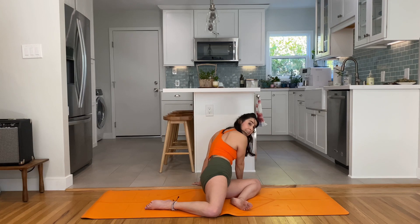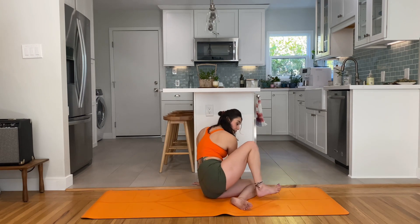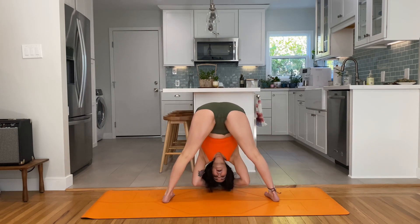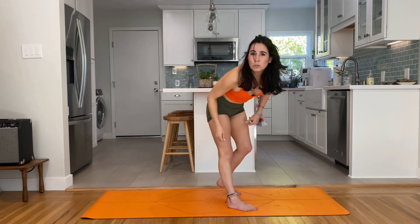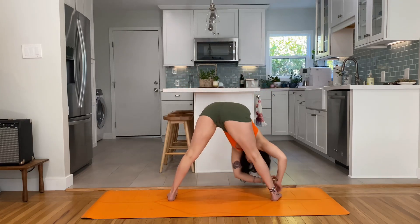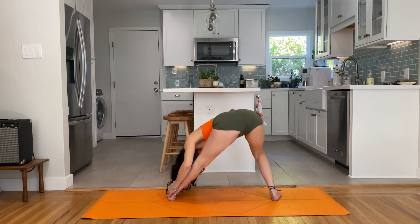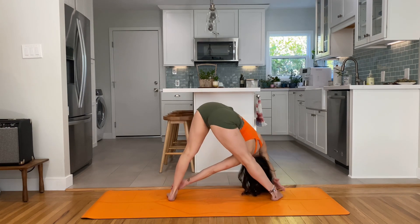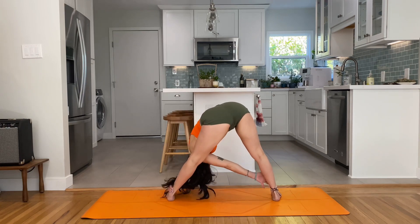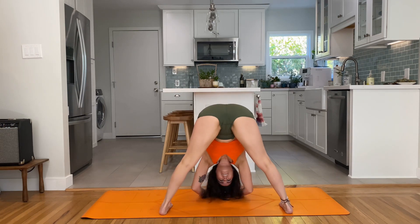Step into a wide leg fold — inhale and exhale. The back right leg sweeps forward, step on it, left foot shoots out toes in — wide leg straddle forward fold. Take some breaths and play with what feels good. We can sway to one leg and bend the opposite knee, sway to the other ankle, bend the opposite knee. We can try to twist, grabbing one leg across and coming back to the other ankle — finding our own movements, maybe a headstand, forearm stand, or pincha.